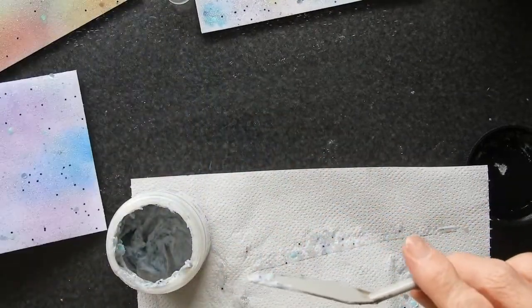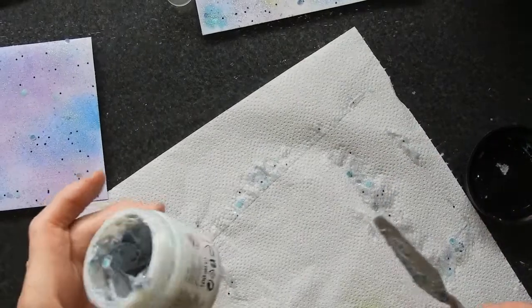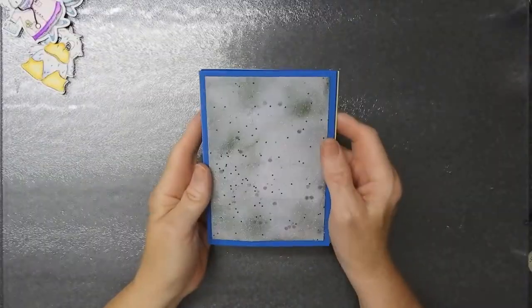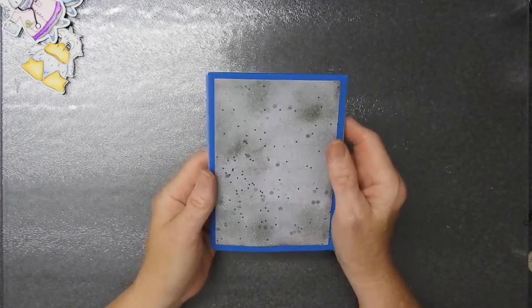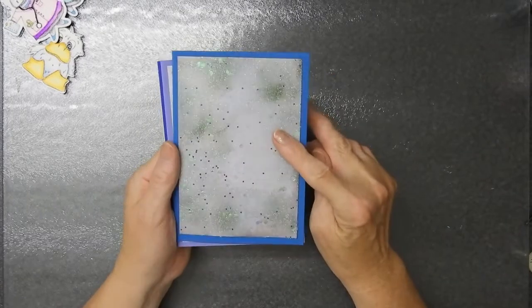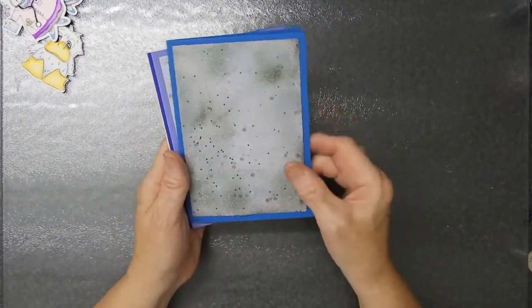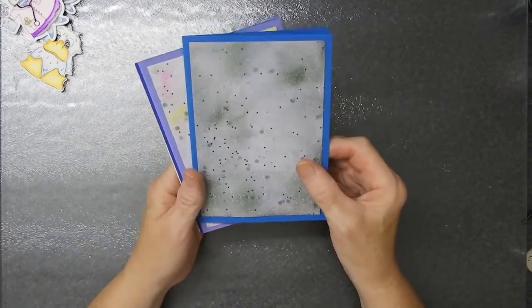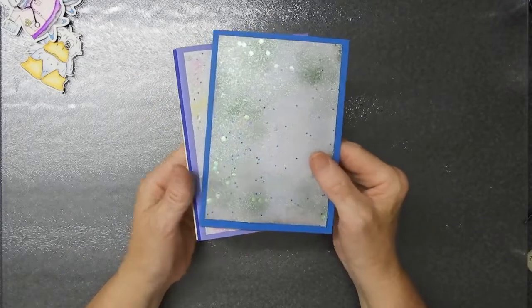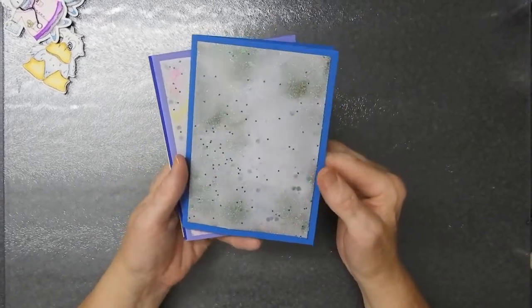So I'm going to leave these to dry, and I'm going to get some more paper and basically do the same thing with some different colours. Earlier today I did some backgrounds, and this is one of them. This is the grey silvery one that I did, and I've put these on corresponding bases simply because quite often I end up doing a white background or a white base. Thought it would make a change to do something different.